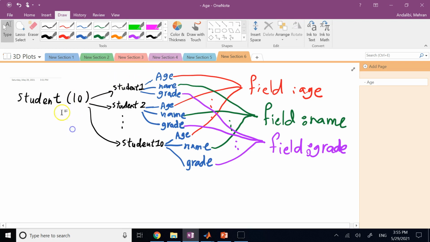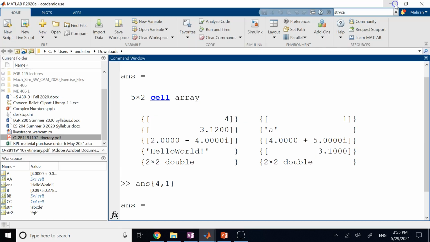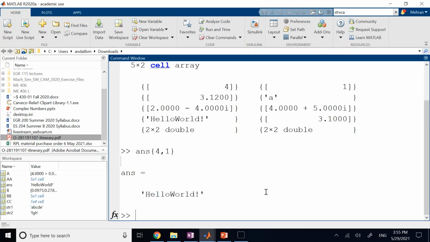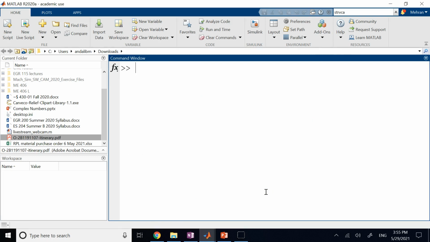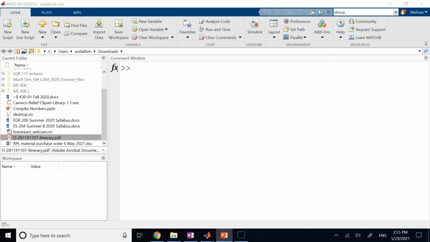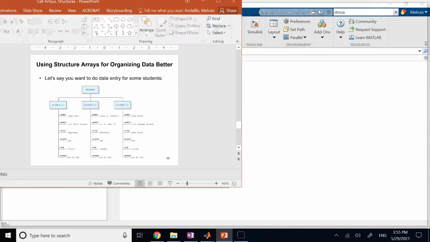So the way to create these structures and access them, access their fields, modify it, and so on, is the topic we are going to see right now. So clear all, CLC, let's talk about it. So let's say I have something like this.